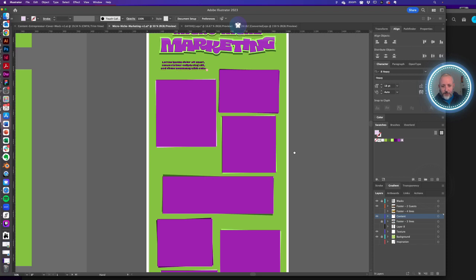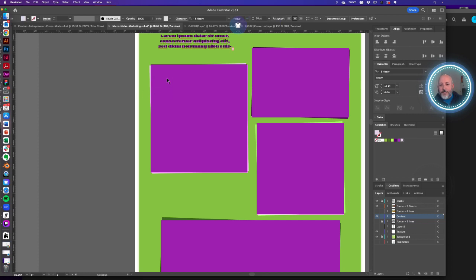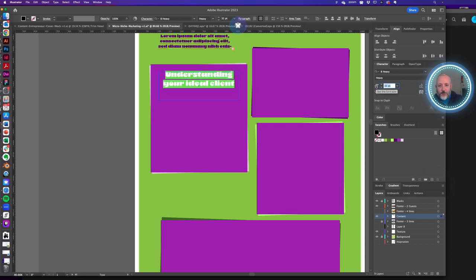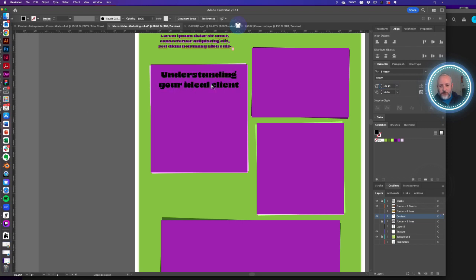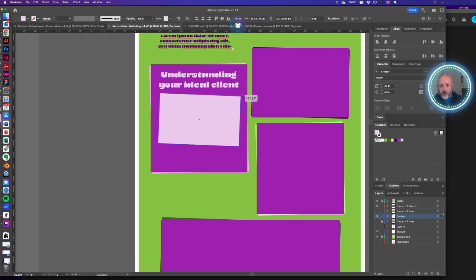All right, so I've got 7 content blocks here. Do is figure out what the content in these blocks will look like. So I think I'm going to want a title, probably some sort of picture, which we can skew, and then a little description of what we're talking about. So the copy that was given to me from ChatGPT is longer than this, but I'll just have to figure that out.